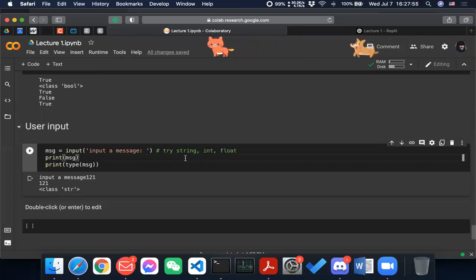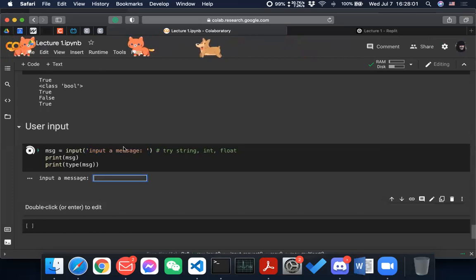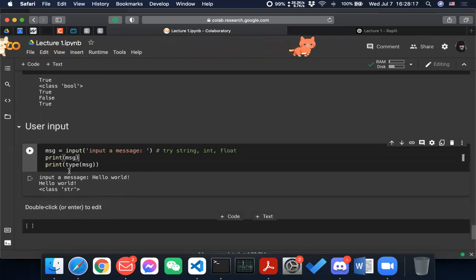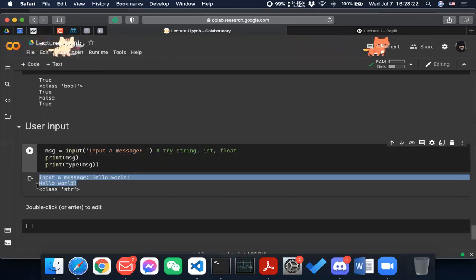Whatever value you provide here will be shown in the command line. So if you run this, it will display the prompt, like input a message. It's like the most classic one, hello world, and then you print the message. You will have hello world, right?